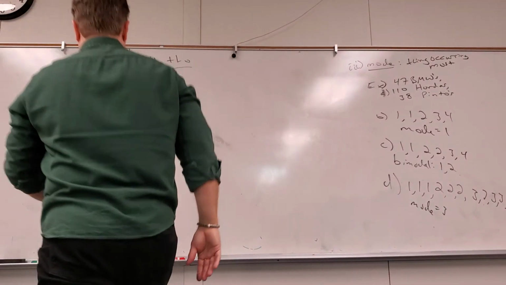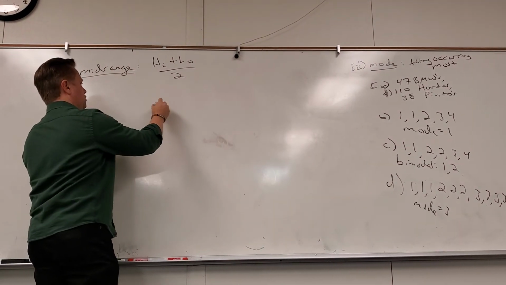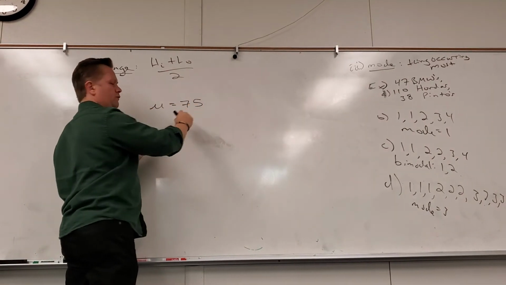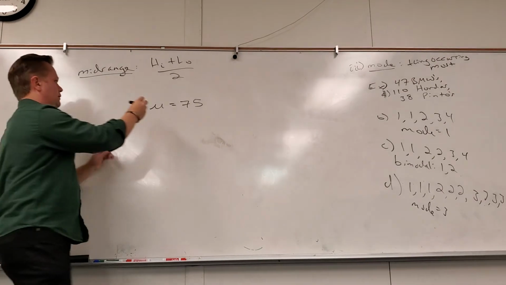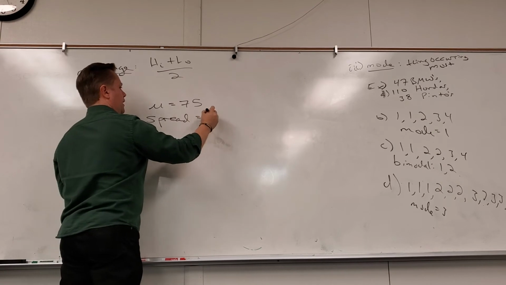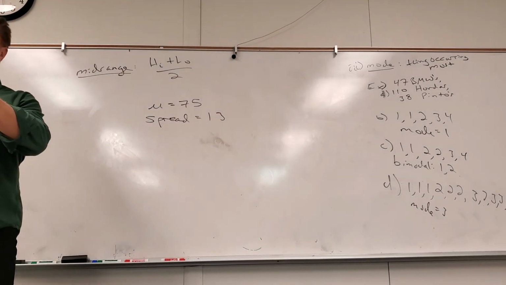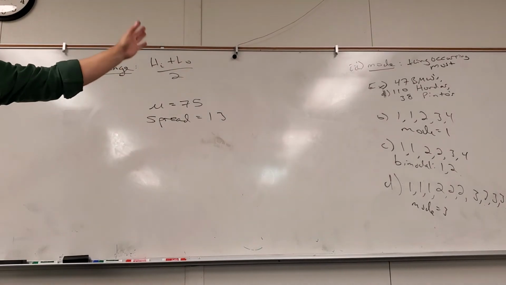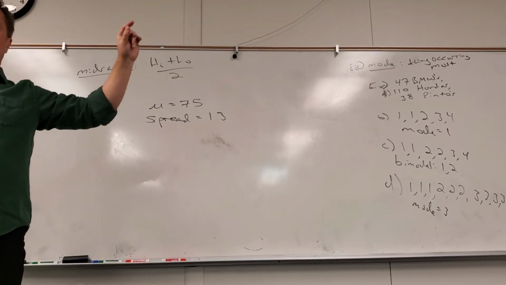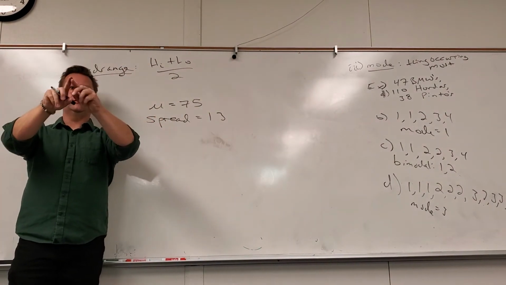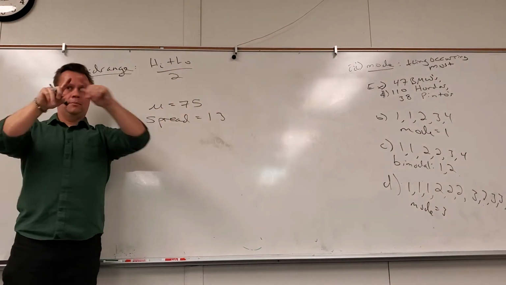So for example, let me give you a real life example. A normal average for a test is, to be honest, about a 75, maybe. And the spread, we're going to give it a symbol in a minute, is normally about 13. So what that means is, on average, students' grades got 13 away from 75. Let me say that again. This means that on average, everybody's grades got about 13 away, up and down, from 75.